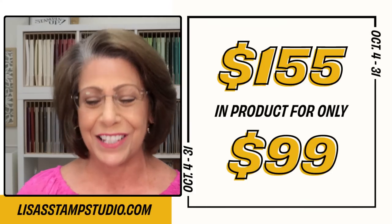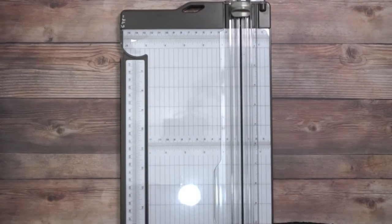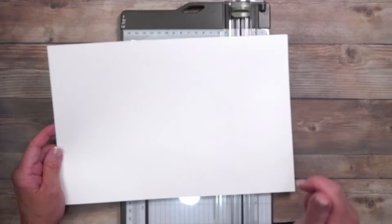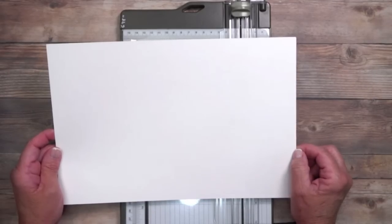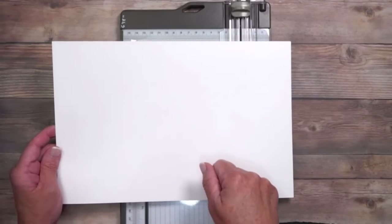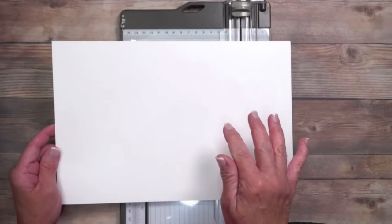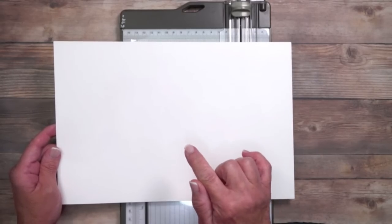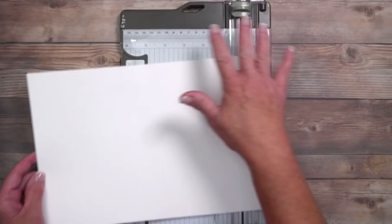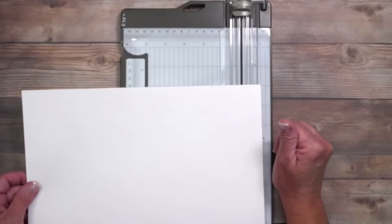All right, we're ready. Let's get started. Just push those buttons off to the side, and we are going to use this trimmer in a big way tonight. Now, I'm going to start off this fun fold by telling you I'm going to work on white cardstock. The one in your project sheet has a red cardstock base, and I'll show you that one too. I'm doing that because we're going to mark the heck out of this tonight because I want to make it easy for you to recreate this at home. Nothing about this is hard, but we are doing multiple cuts and scores. Please remember, if you are not proficient with your paper trimmer, it's okay. Get out a ruler and a pair of scissors. You got this, all right?